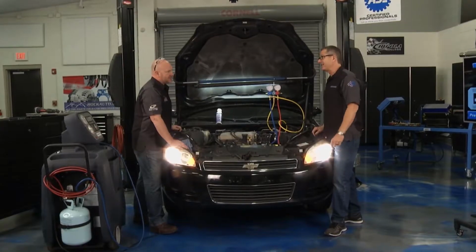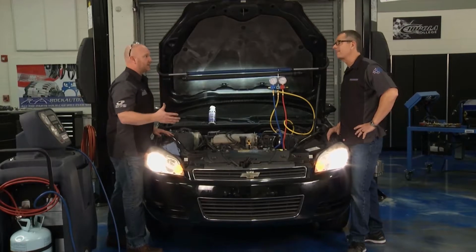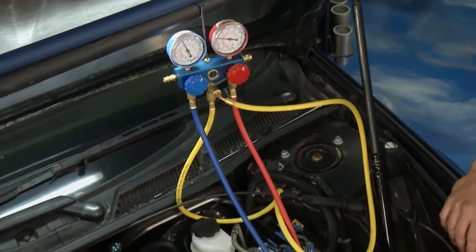I know the key to diagnosing is gauges, and that's absolutely no fun. Yeah, today's AC systems require tremendous balance, the right pressure, the right balance. But like any project we do here in the Tech Garage, we're going to start this one with a proper diagnostic process, and that really begins with the right set of tools, like gauges that everybody should have to help us tell the story. Absolutely.